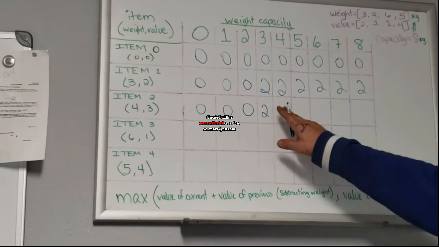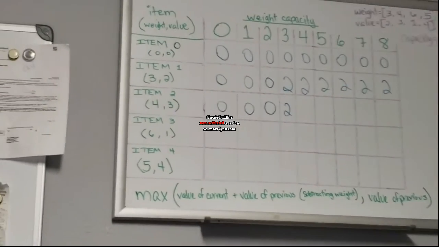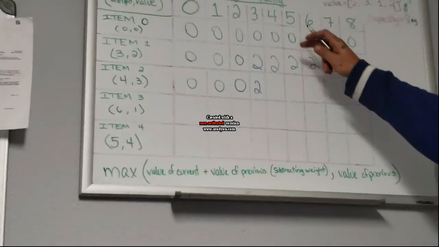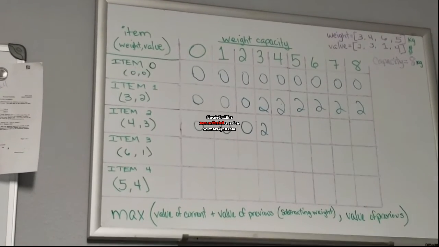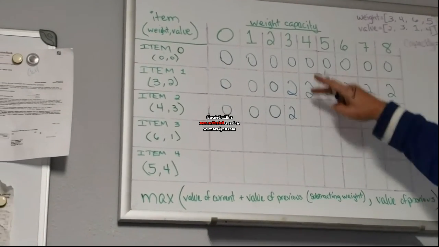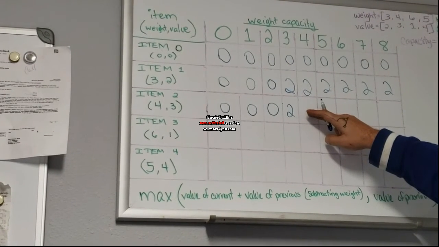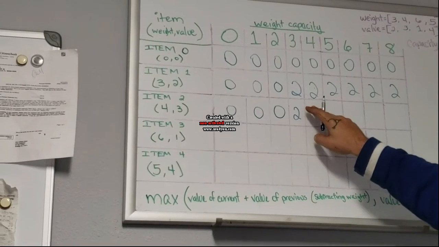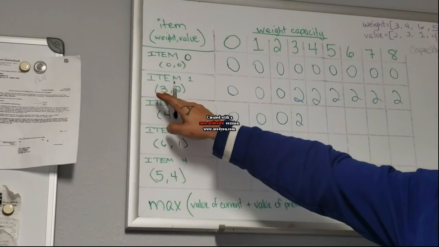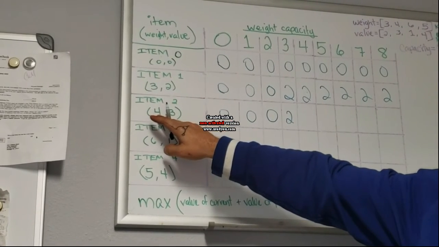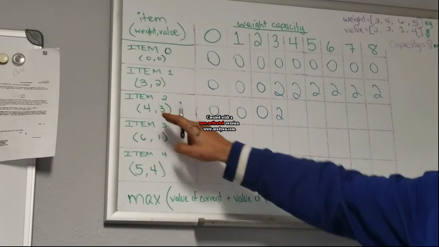So now this next subproblem, this next cell, is when things get interesting. We now have a weight capacity of 4 kilograms. The subproblem again is asking, with a weight capacity of 4 kilograms, would item 1 or item 2 bring the most value? So let's look at item 1 here. We have 3 kilograms with a value of $2, and item 2 is 4 kilograms with a value of $3.